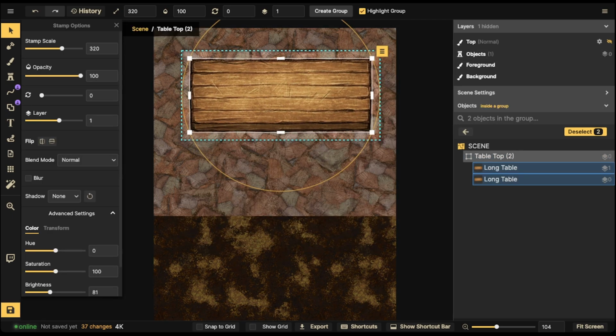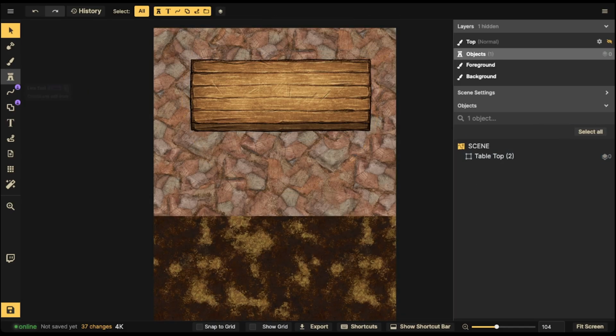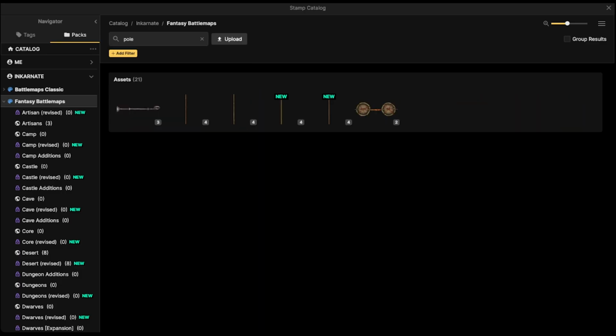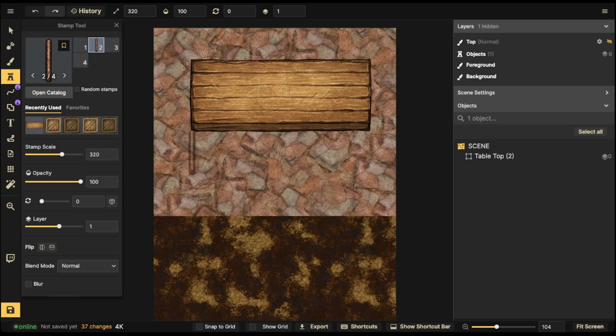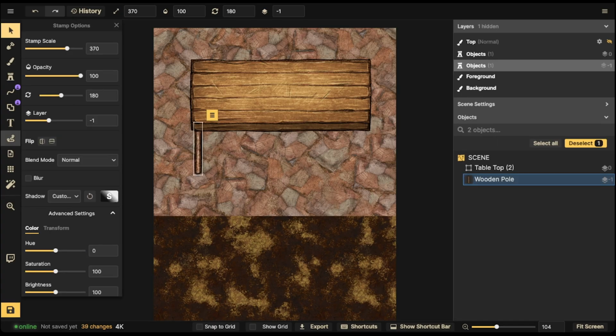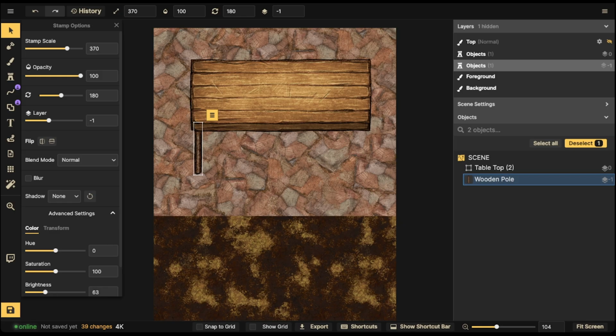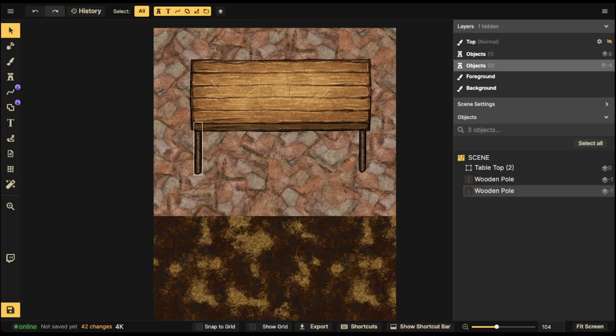If I wanted to make legs, then I would probably use poles, because poles work really well. So if I type in pole, you'll notice that there are these poles right here. These work great for table legs. Just make sure that you bring them down a layer so that they're beneath it. Turn off that shadow. None. And then just bring the brightness down, because if the light is at the top going down on the table, that means whatever's underneath the table is going to be darker, right? And so I want to make sure that the legs of the table are dark because they're in the shadow of the table. So I put these side by side, and there's your very simple legs.